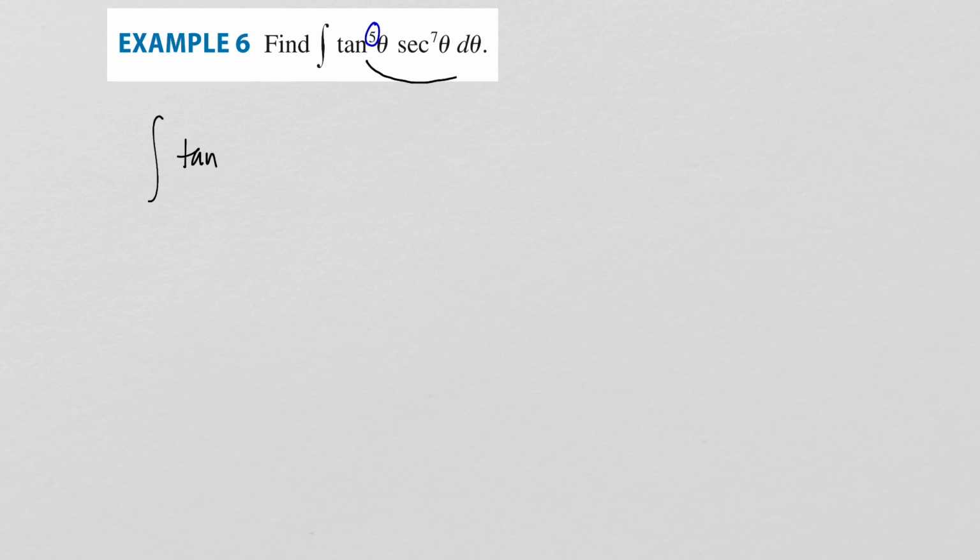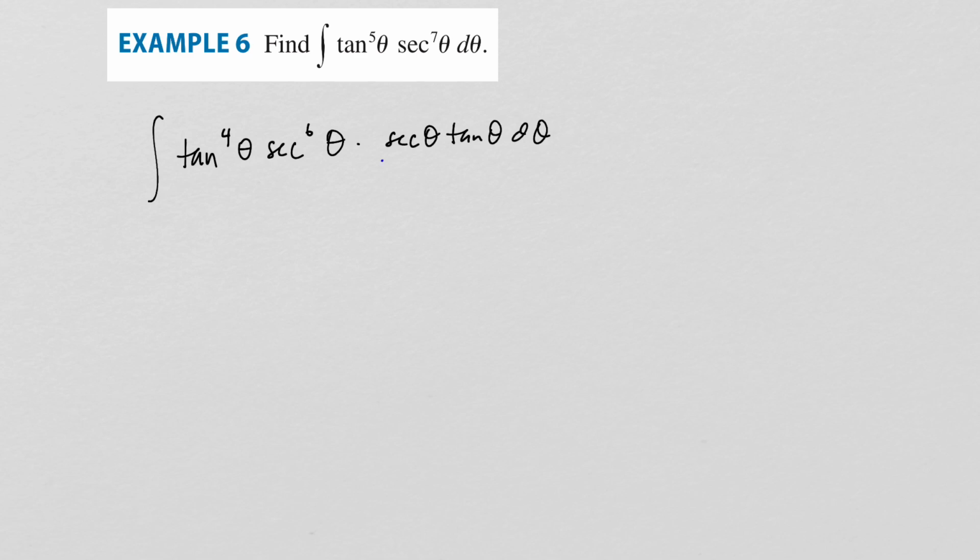We're going to pull out a factor of tangent, and we're also going to pull out a factor of secant. So if I pull out one factor from 5, we're going to have tangent to the 4th. And if I pull out one factor of secant from 7, we will have secant to the 6th. And these are thetas, not x's. Now, I did pull out a factor of secant, and I pulled out a factor of tangent. So all I'm doing is taking out one factor of each of these and putting it off to the side here. And when I do that, it reduces the power of each one of these by 1.